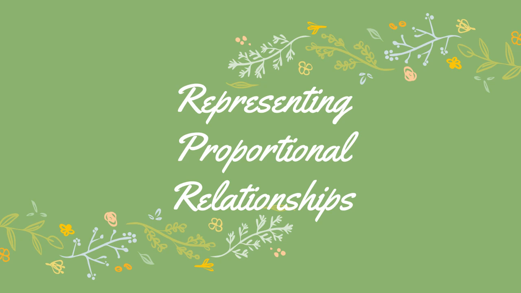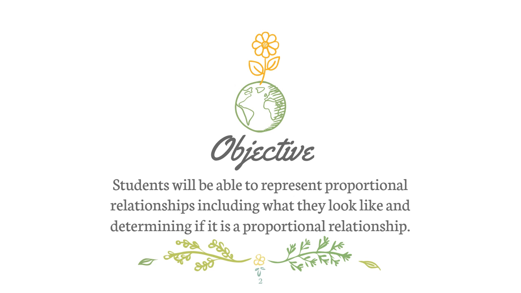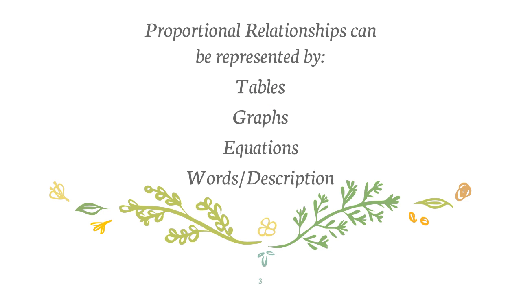Today, we're going to be talking about representing proportional relationships. So our objective for today is students will be able to represent proportional relationships, including what they look like and determining if it is a proportional relationship, which we kind of started in our lesson yesterday. So first things first, proportional relationships can be represented by tables, graphs, equations, or words whenever you're given a description.